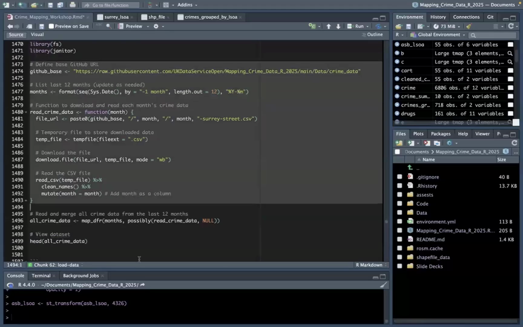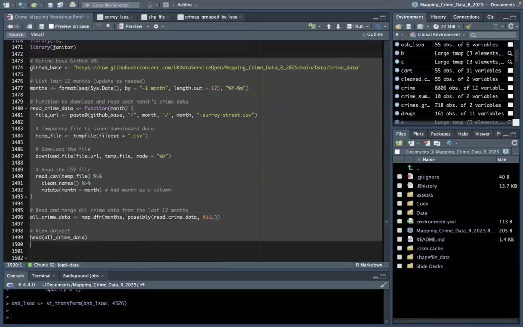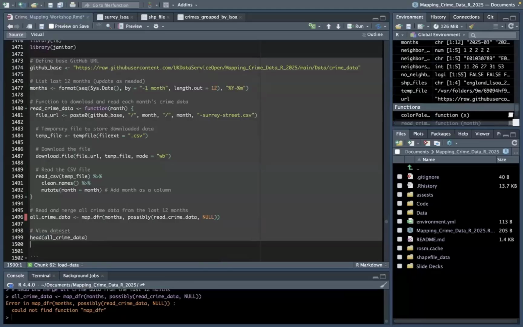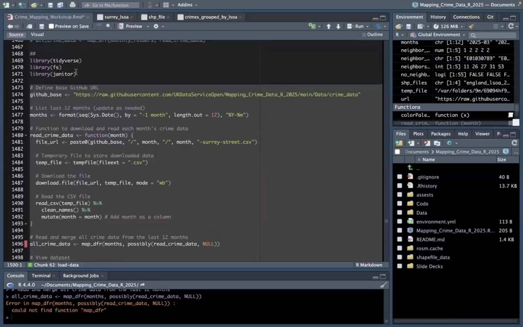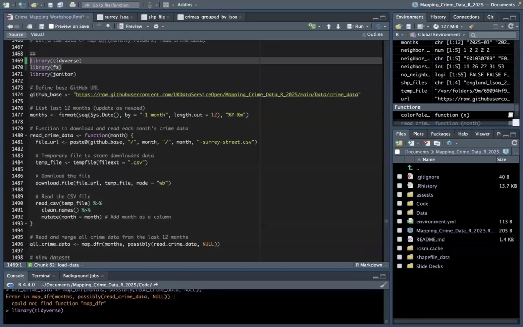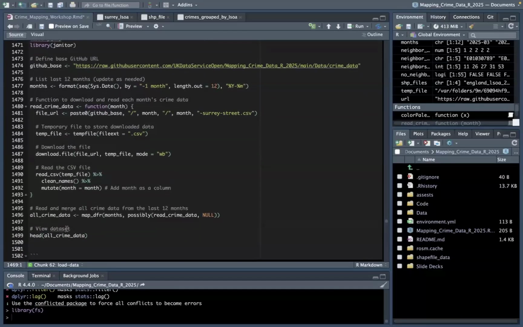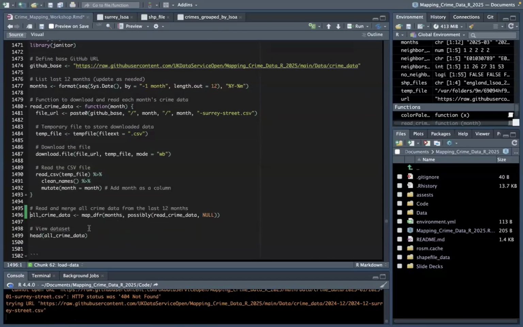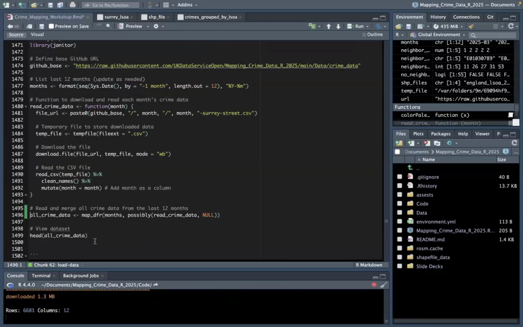So you can go ahead and run that chunk of code here. This is just some pre-processing, so it's not entirely necessary to know. Oh, it's either the tidyverse or the fs package that needs loading. We assume it's going to be the fs. Yeah, there we go. And now that is reading and merging all that crime data from the last 12 months.